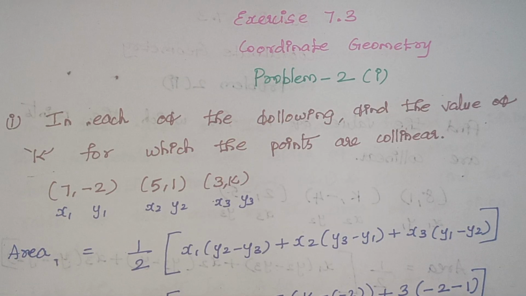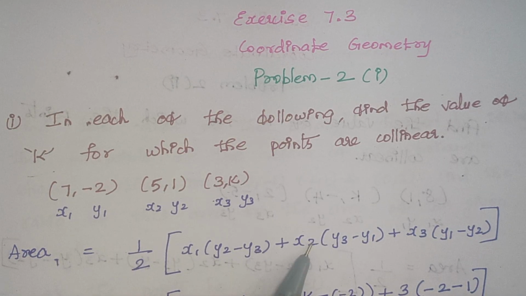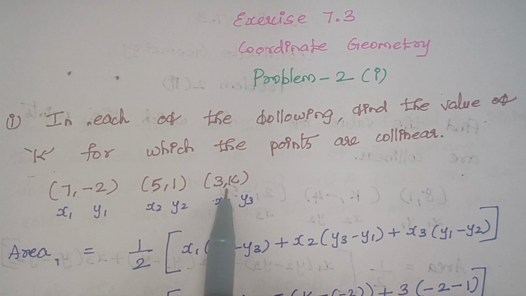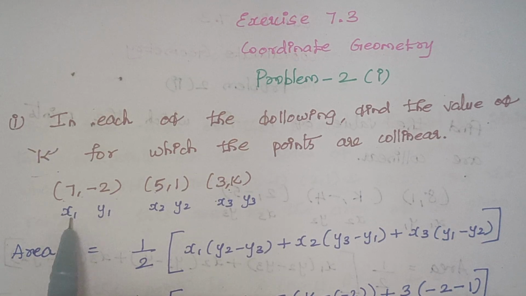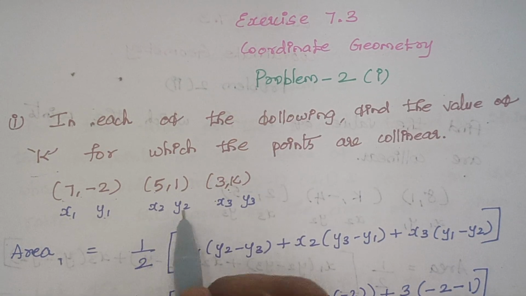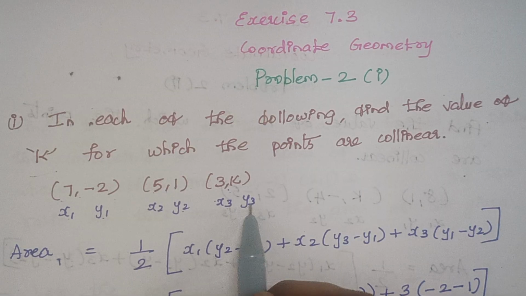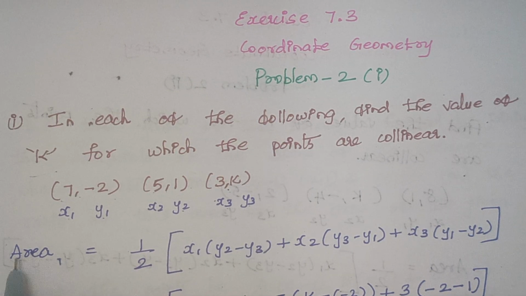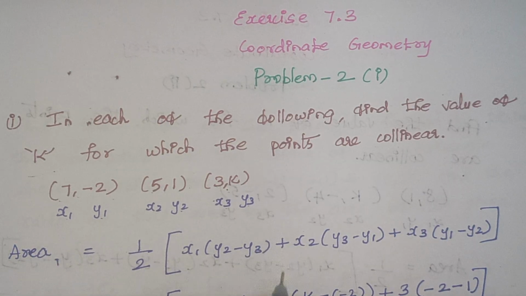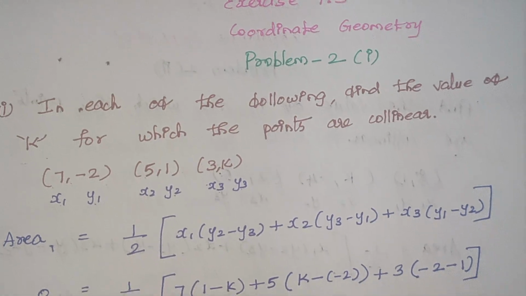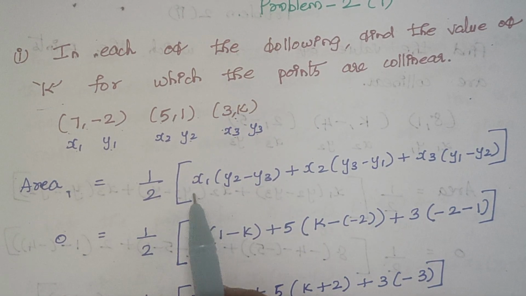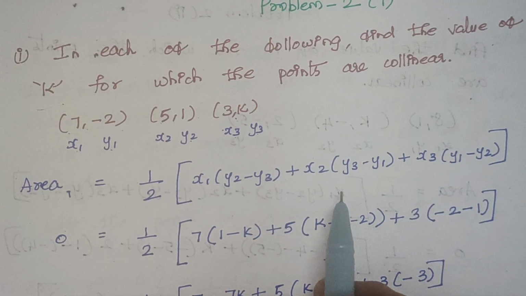So first again we start with the area formula. And as usual, you see here they are providing 3 points, right? That is 3 vertices are given. So again the first point gives x1, y1 and this point gives x2, y2 and finally the third point gives x3, y3. Right, the condition for collinear is the value of area will be 0 if the points are collinear. So in the next step I am making the value of area as 0 and now I am going to substitute all the remaining terms over here.